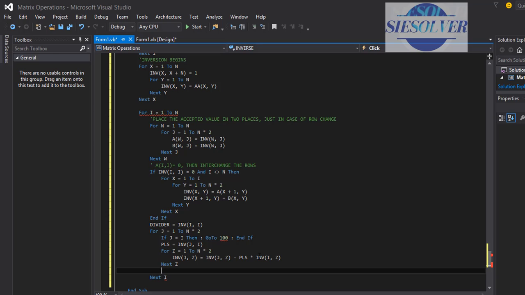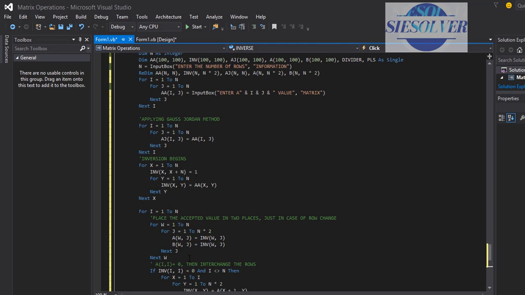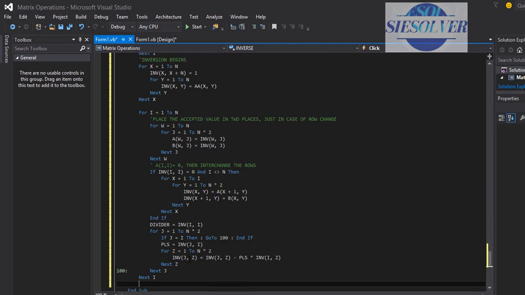Then we have the next j. Okay, so I'm placing this. This is where my 100 comes in. So we're through with the operation. The next thing we're going to do is to display our results.